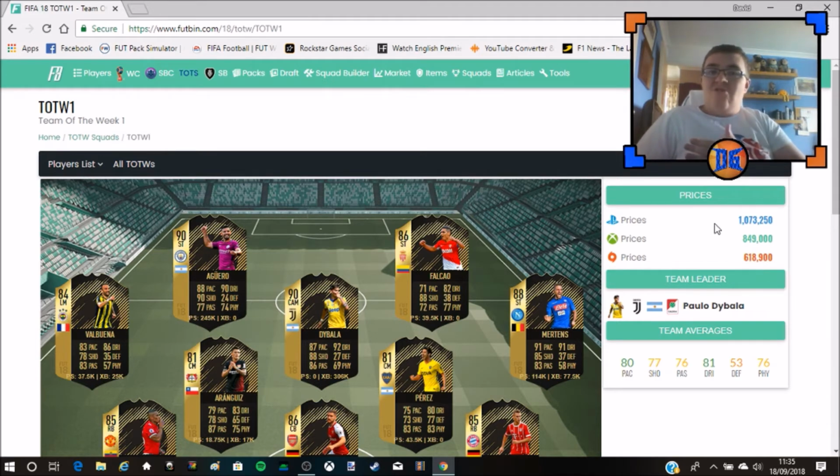When 83s were low, people were picking them up and just keeping them in their club, and they'd sell them when they needed to. And I think that's a really good money maker right there. Just picking up 83s, keeping them in your club, and then selling them when they're expensive, picking them up when they're cheap.